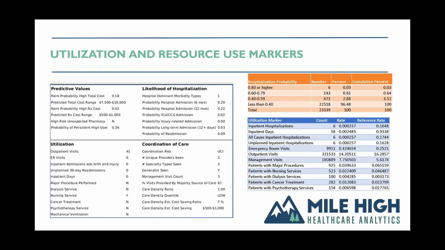So the ACGs, like a lot of the black box predictive modeling algorithms, can produce predictions that lots of other entities produce, things about probability of hospital admission. In the ACG system, it's probability of hospital admission at 6 months and 12 months, probability of ICU admission, probability of any admission, probability of being high cost, and so forth. There are at least a dozen different probability measures around utilization, and some of them are shown on the left-hand side of the slide.